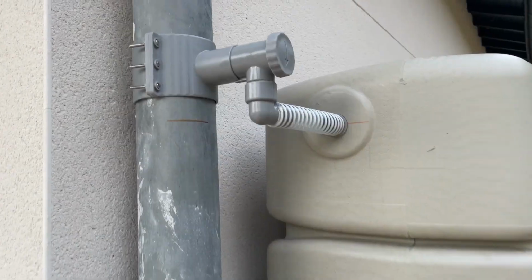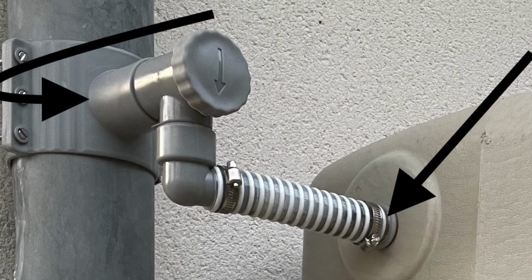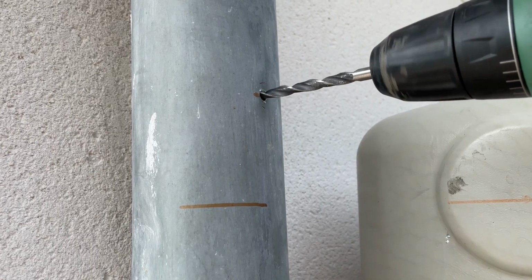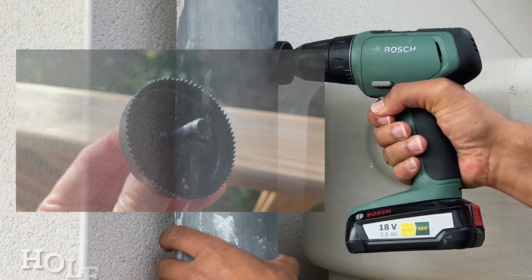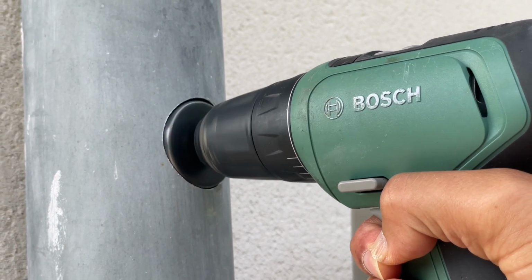The next step is making sure that the hole you will drill in your downspout is slightly higher than the entry hole in the water tank. This way, gravity will help the water find its way from the downspout into the tank. Here, my husband has drilled an 8mm hole that will be the insertion point for the hole saw. He now drills the hole in the gutter downspout and sands it lightly to remove any rough edges.